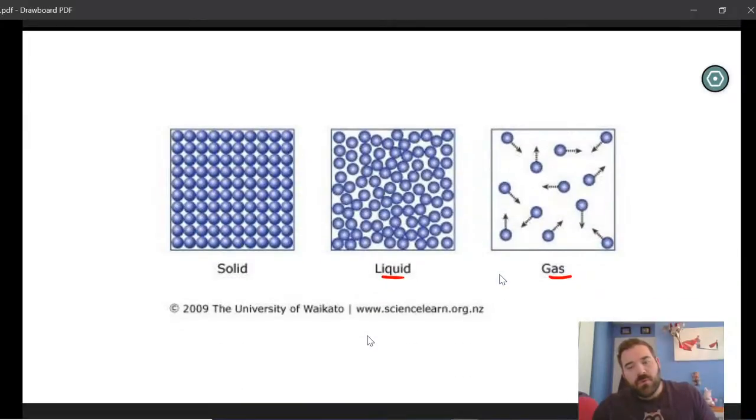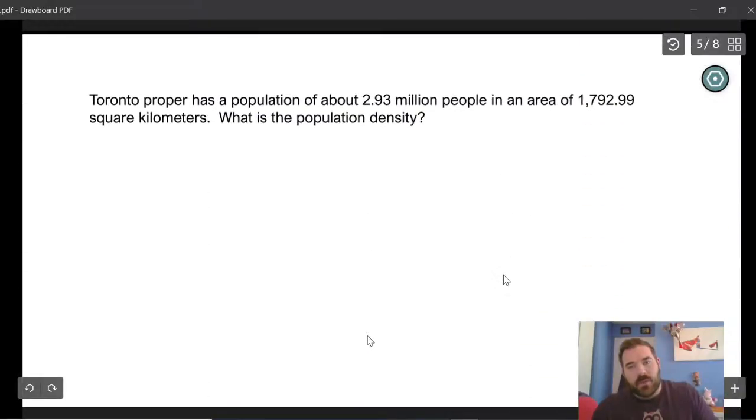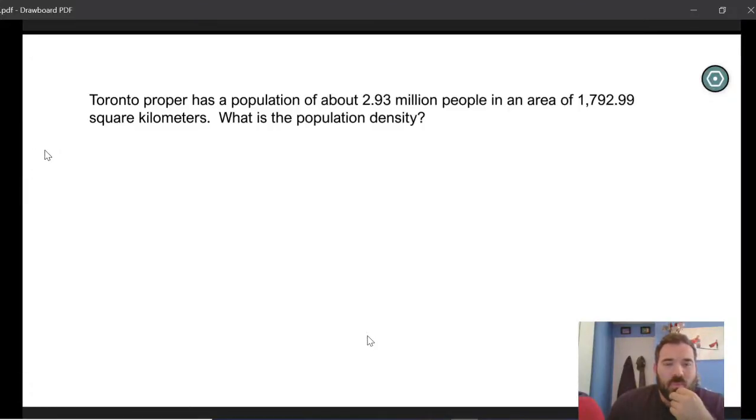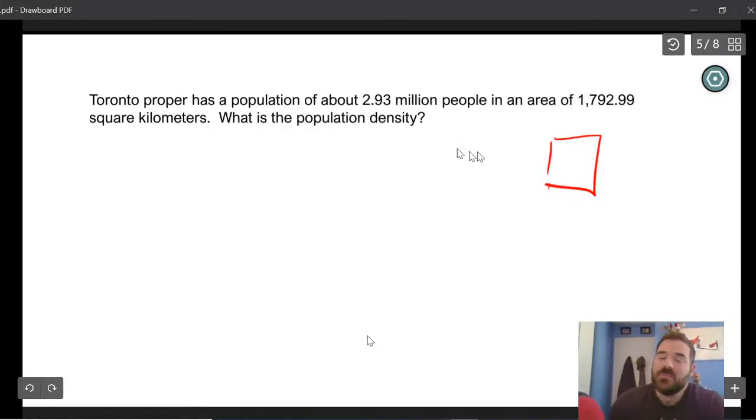Okay, so that's sort of the conceptual aspect of density. Let's now explore the practical aspect of density and calculations. So let's calculate density now, and let's do it in a way that we're more familiar with. When we talk about population, oftentimes we're talking about population density, or how many people live within a certain set amount of space. And that's really what density is in a nutshell. Density is how much stuff we have in a certain amount of space. So amount of something in a set amount of space.